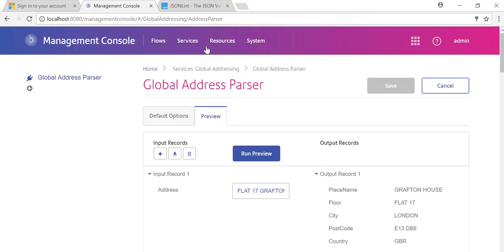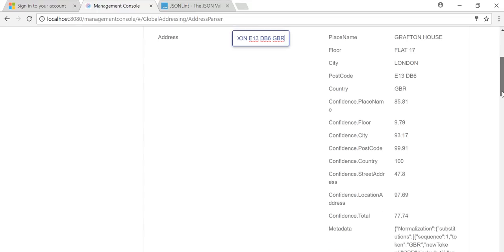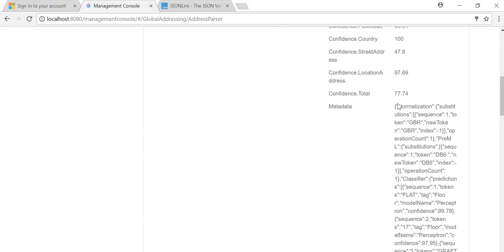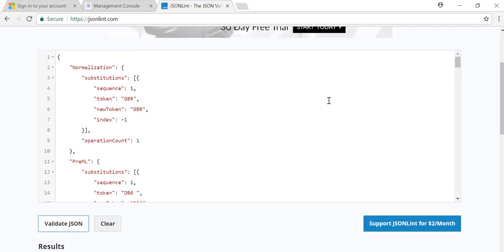So this is our application, and I've entered this address, flat 17 Grafton House, London, and the postcode. For debugging purposes, we also publish metadata. And when I open this metadata, you can see something like this.